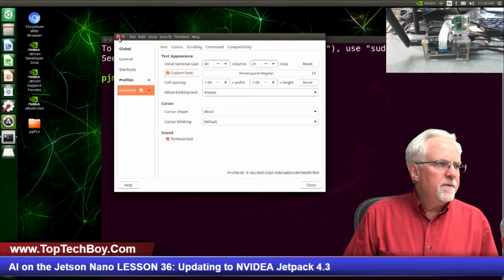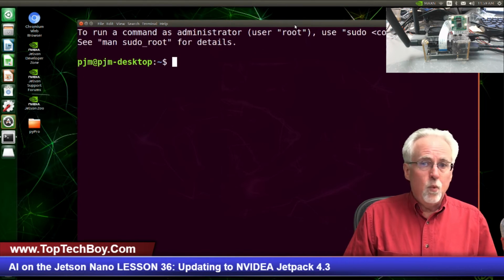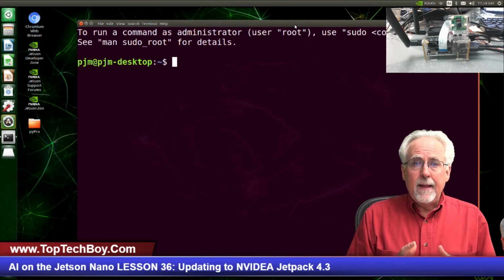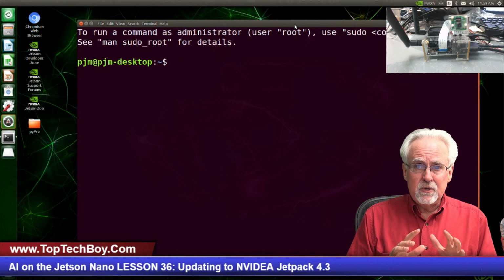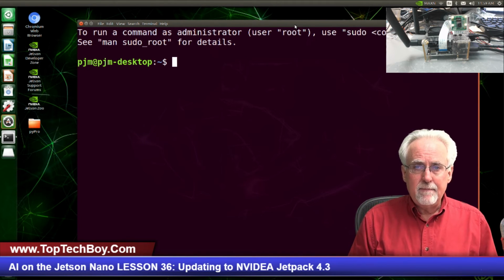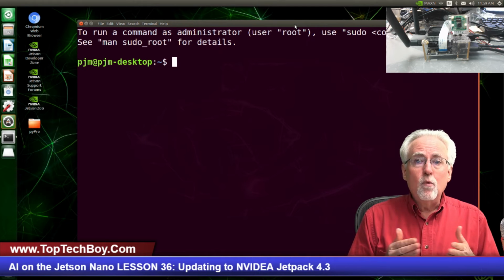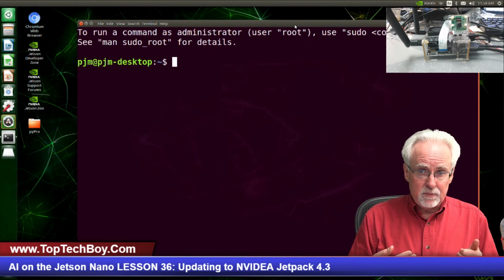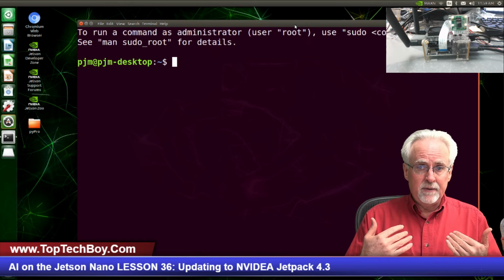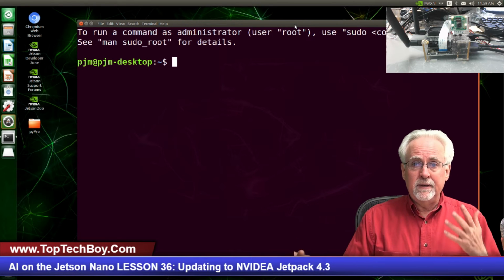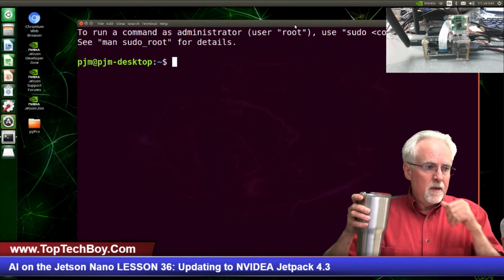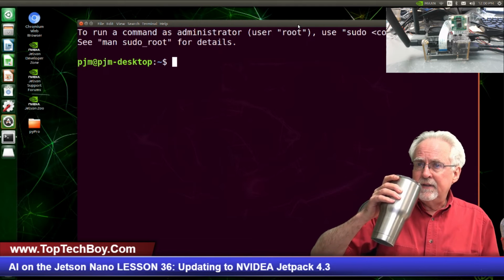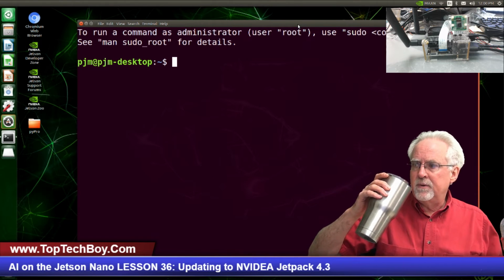Now the one other thing is that when I'm making videos, every command I give that's a sudo command, I don't want to have to type my password in, okay? I'm worried about making the video smoothly and easily, so I'm going to turn the password off. You should probably leave your password on, but for me, I get tired of having to type my password every time I want to do a sudo command.